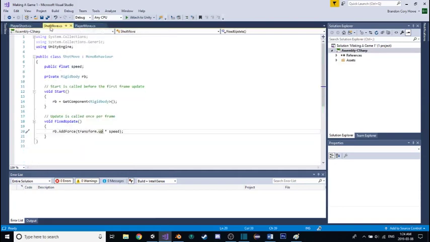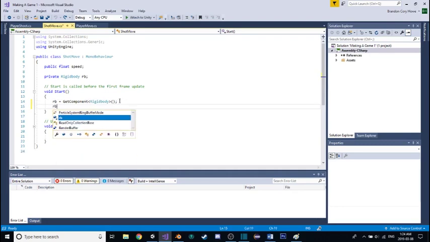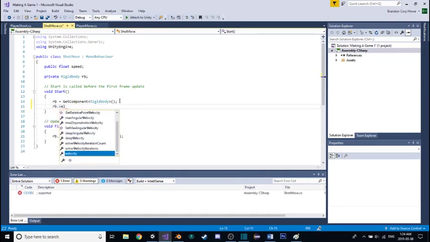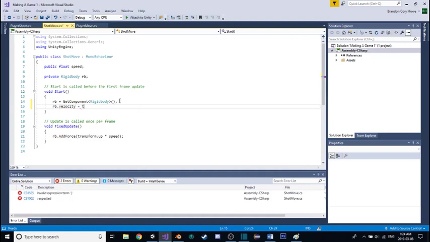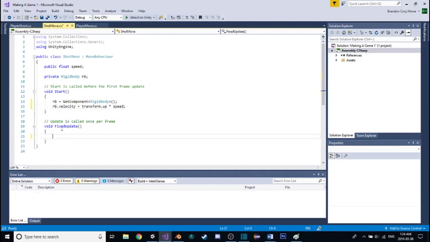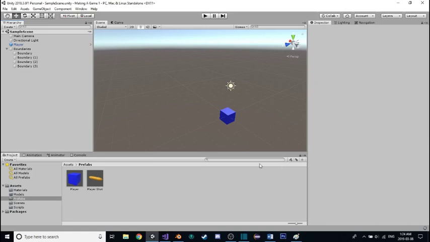This is another case of changing things on the fly. I initially did this with add force, but now I'm going to do it a different way to have constant speed, just because I think that might be better. So instead, not in fixed update, but in the start function, we're going to go rigidbody.velocity, and set that to transform.up times speed, and that'll be it. And then we won't even need this, and I can set that back because we're not using it. I'll probably just delete the function in a moment, but I want to make sure this works first.